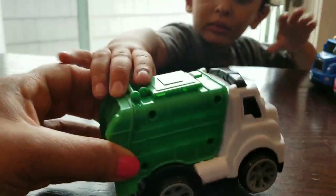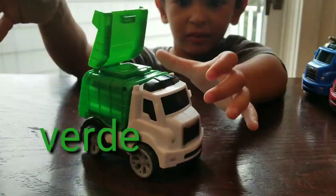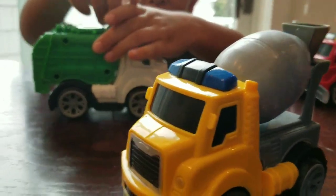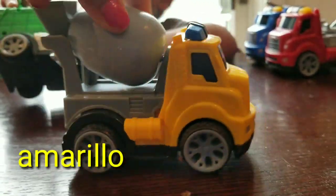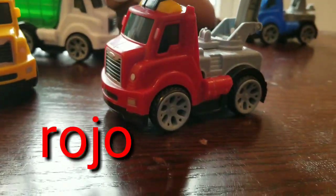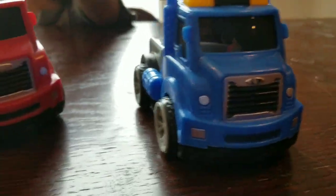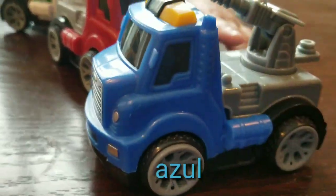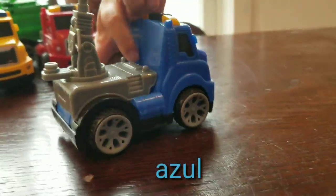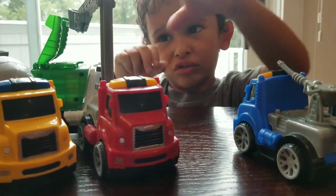You know what color this is in Spanish? It's verde. Can you say verde? Verde. And this one in Spanish is amarillo. The color is amarillo. And this over here is rojo. Red in Spanish is rojo. Very easy to learn. And here we have the blue, which is azul in Spanish. Okay? Azul. Can you say azul? Azul.